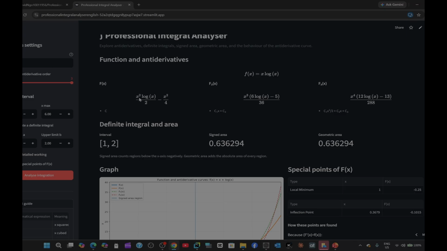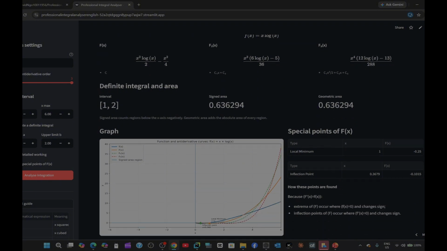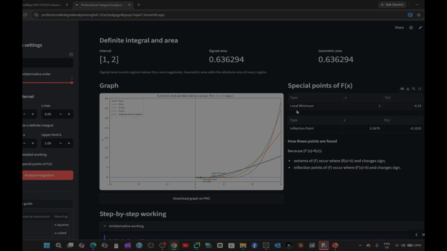So for f(x), first I give you the answer. Level 2 gives you the answer. Level 3 gives you the 3 answers. Okay. So in the row, I put from 1 to 2, and it gives you the error for 1 to 2, right? The geometric error is the same as the signed error because both of them are positive, so they're identical, right?